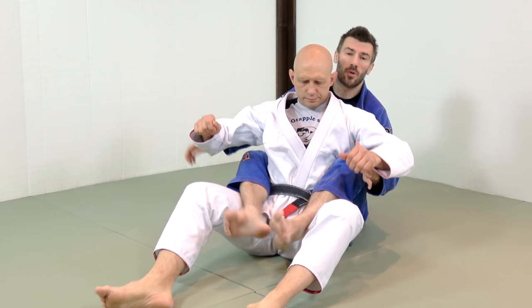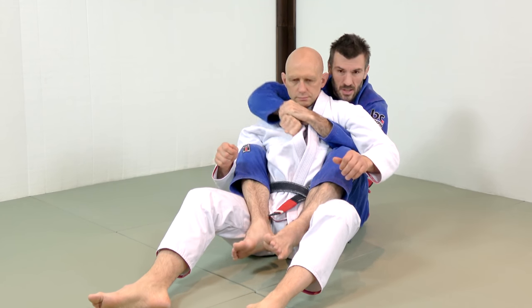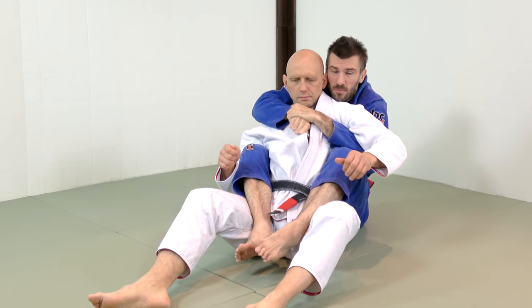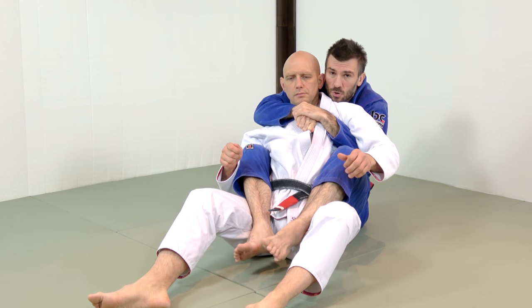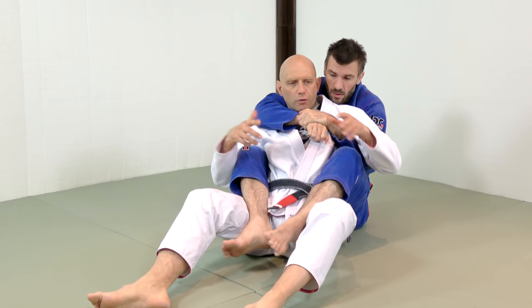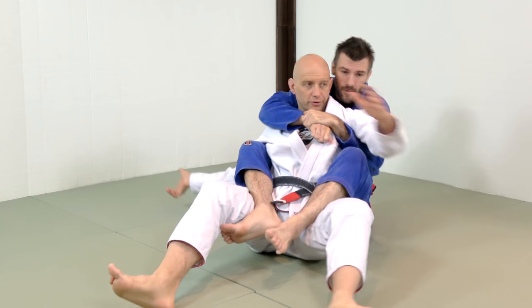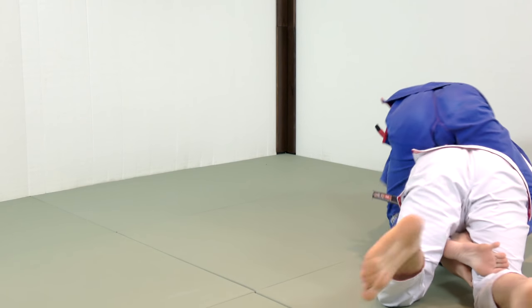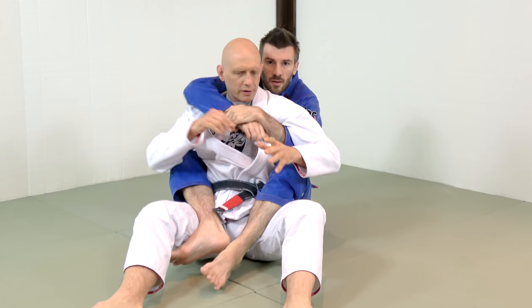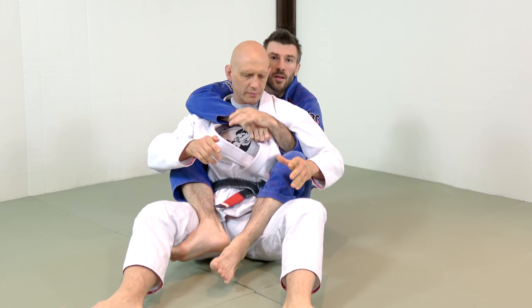Now, normally when we control the back, like I said earlier, it's direct. I'm using my hooks to directly pin your hip. I'm using my seatbelt to directly pin your shoulders and attach my chest to your back, controlling your ability to turn. So now if I roll, you're coming with me. Exactly. If I go this way, I stay attached to you. So now if you're using more of a cross-body rotational control, you're still staying with me. I'm still staying with you.